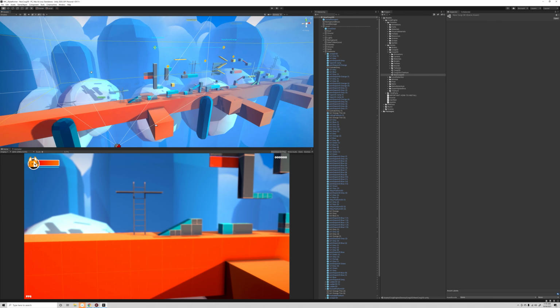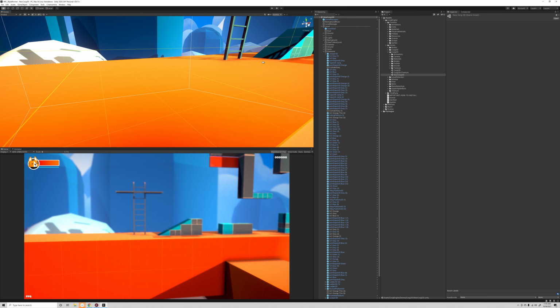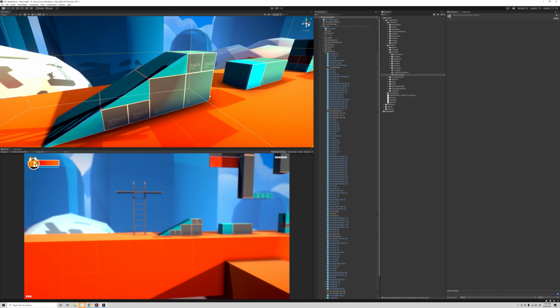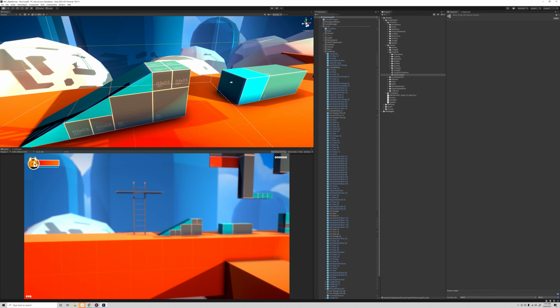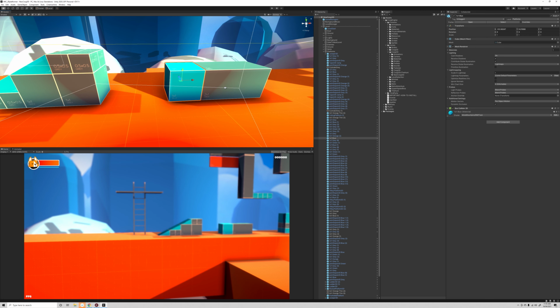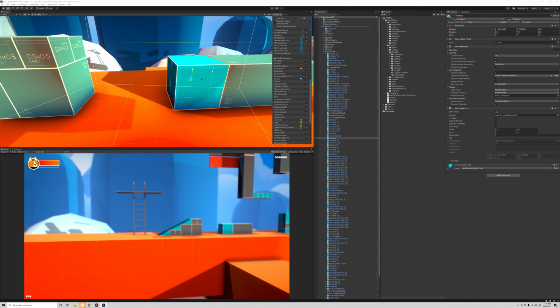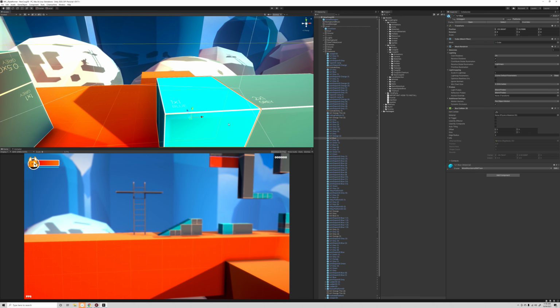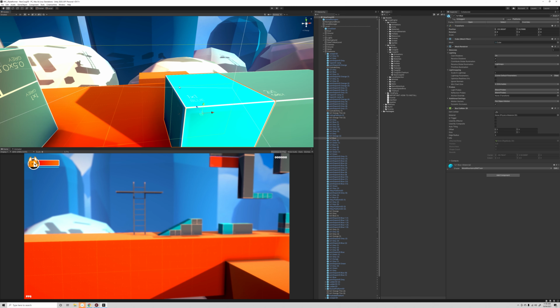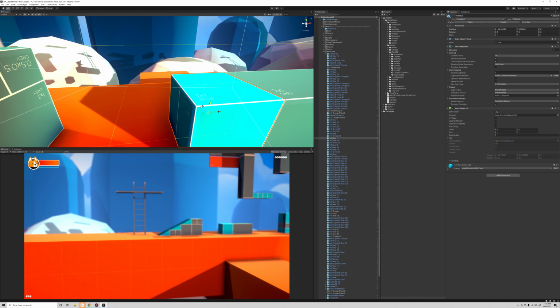All I want to show you just before we jump in and bring our own asset in is how this is actually working, using 2D colliders. If we look at this cube, in my Gizmos pull-down menu here I'm going to scroll down and make sure I've got box colliders turned on. So box collider 2D, when I turn that on, you can see this green collider. This collider is actually the shape of the object that the character is interacting with.